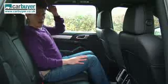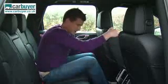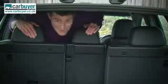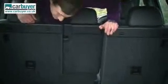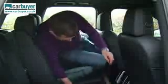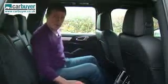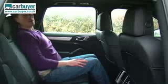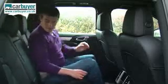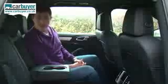You've got massive footwells, acres of knee and headroom, plus you can slide the chairs forward to increase the already massive boot space, and if you don't go for a spare wheel, there's a large underfloor compartment. Or slide them backwards for more knee room. You can recline them, there you go, if you fancy a snooze or if you fancy a drink. In the centre armrest there's a couple of handy cup holders.